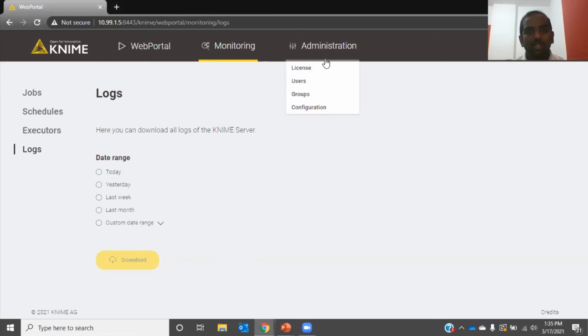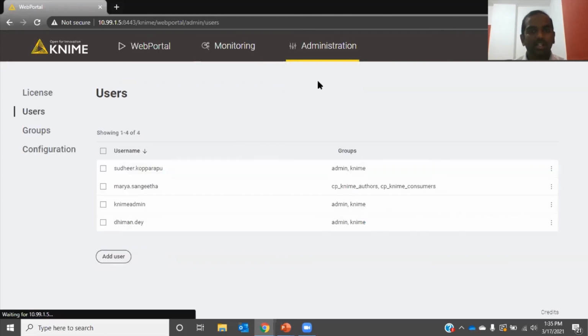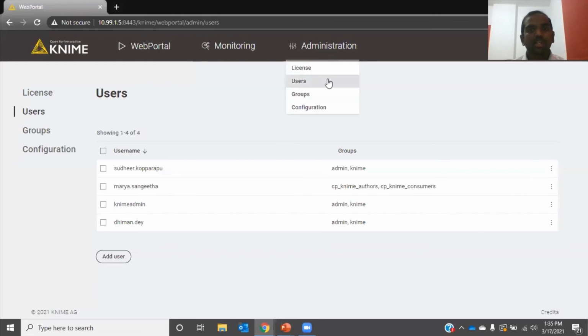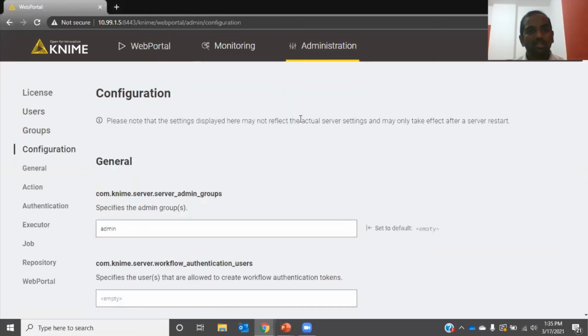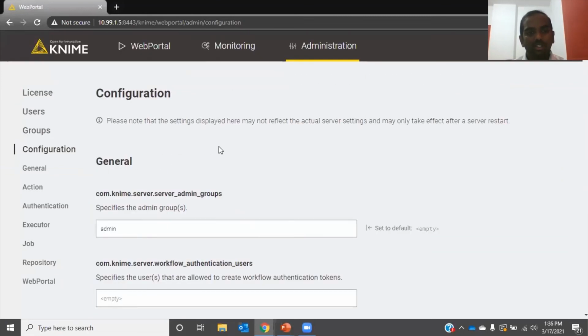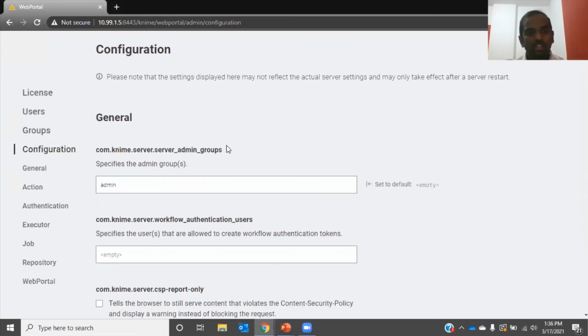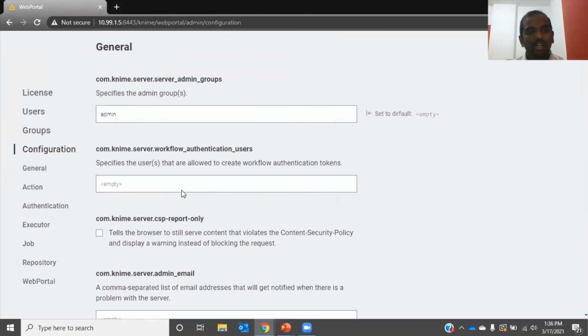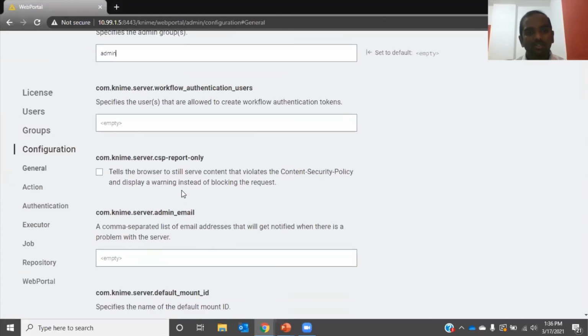Then moving on to the administration page, most of the things are the same as the previous release, but with a revamped page of users and groups. And a more interesting feature here is the configuration tab. For the KNIME server to run, there are a couple of server related parameters that you give in a flat file. All such parameters are now brought into this GUI section, where you can graphically modify any parameter here and ask your server admin to just give a restart if it is applicable.